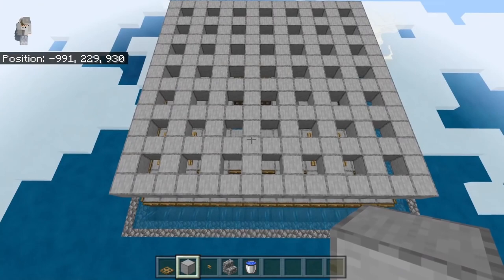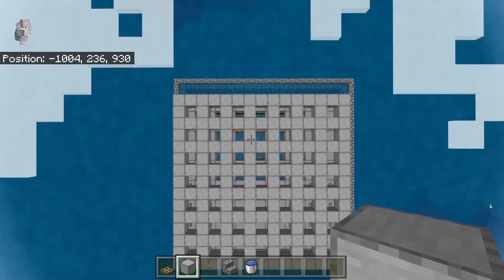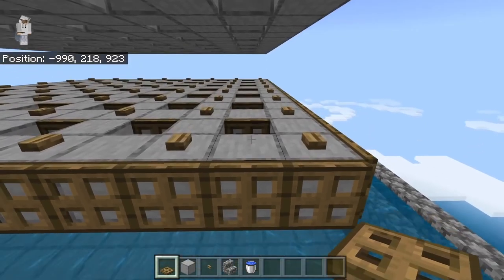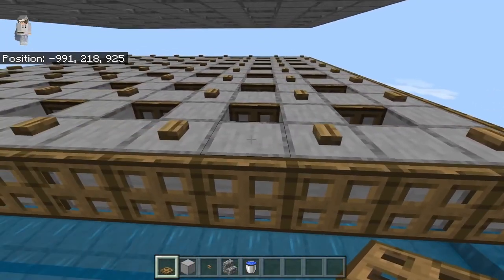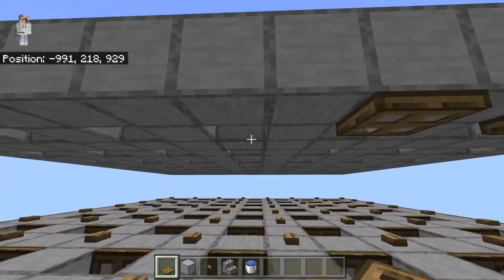After creating the second grid pattern, it should be looking something like this. As you guys can see there, it is perfectly aligned over the bottom grid pattern. The next step is to come down here, then place a trapdoor over each block that does not have a button. So as you guys can see there, there's no button there, so I'm placing a trapdoor over here. No button over here, so I'm placing a trapdoor over here. And I'm going to keep doing that for this entire layer.